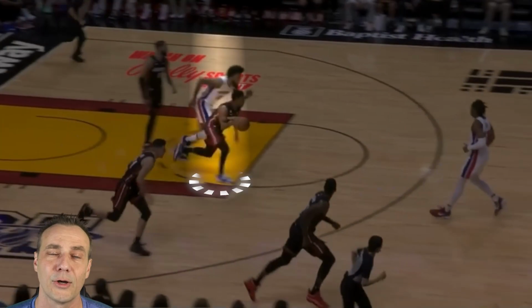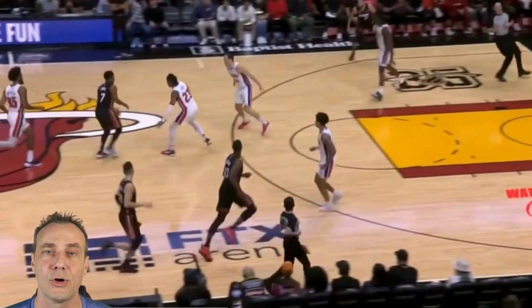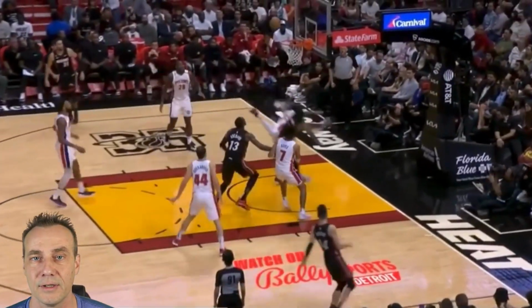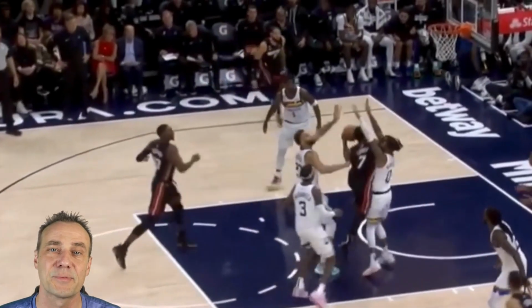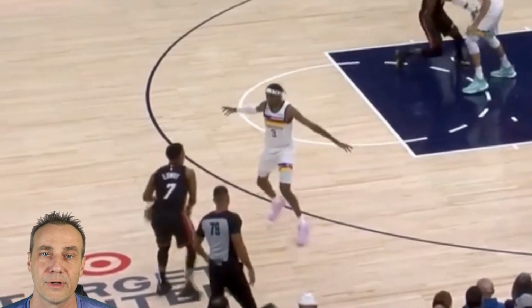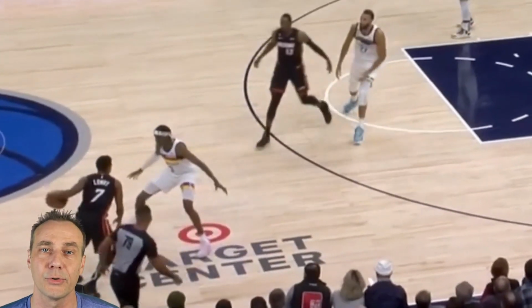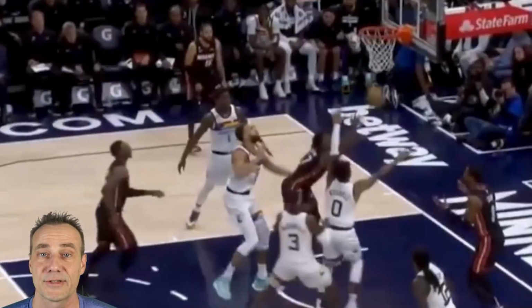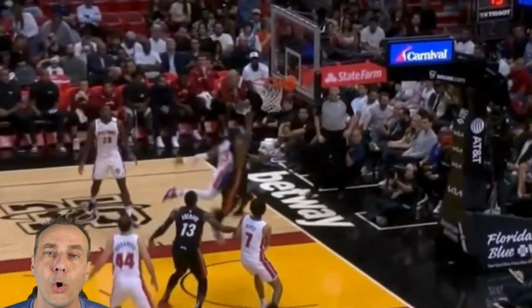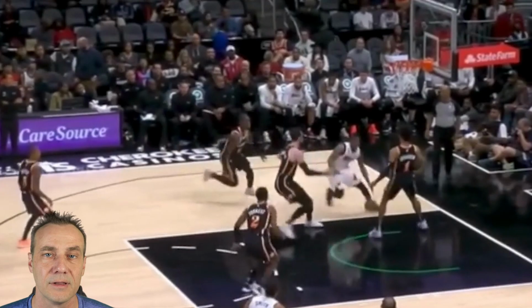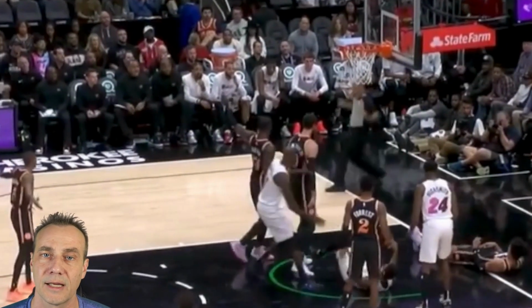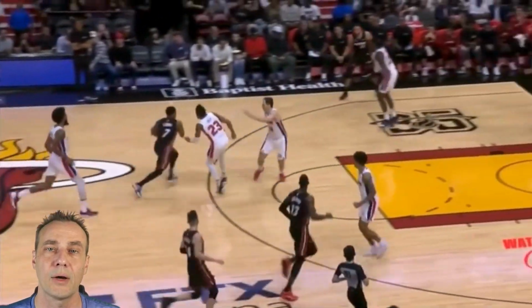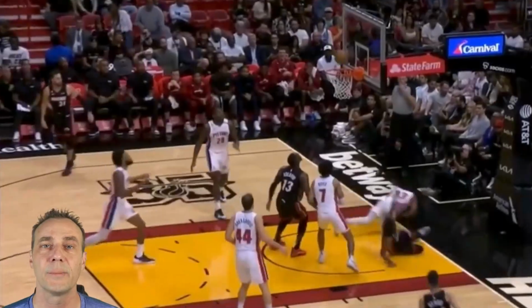Lowry is another player who loves to draw contact, and he's so good at manipulating defenders. In this clip, you can see how he gets the angle on his defender, and he splits not around the defender in the key, but through his shoulder, allowing him to get the contact. He emphasizes it and gets to the free throw line. Lowry is always looking to draw contact. He loves to put his body into people and throw up his arms and get contact. Another thing I like about Lowry is he's not trying to be too tough.